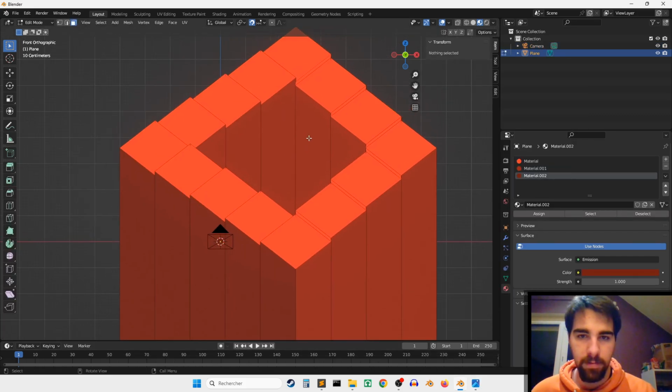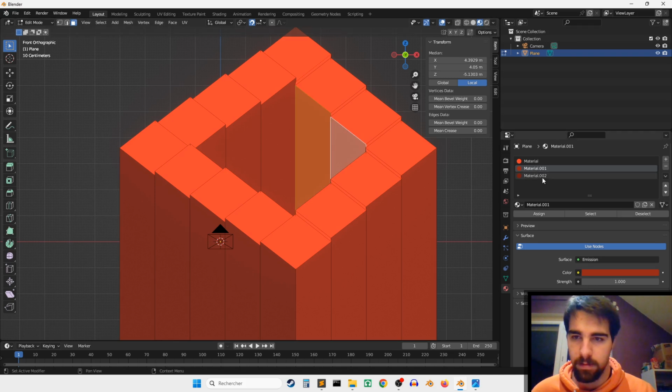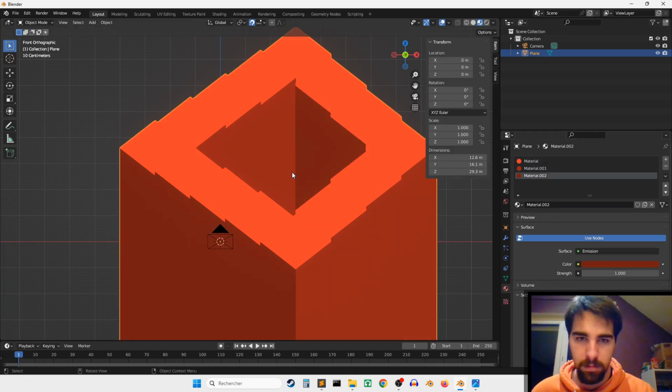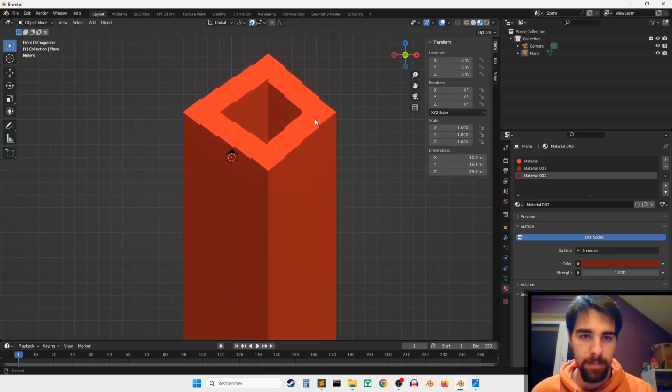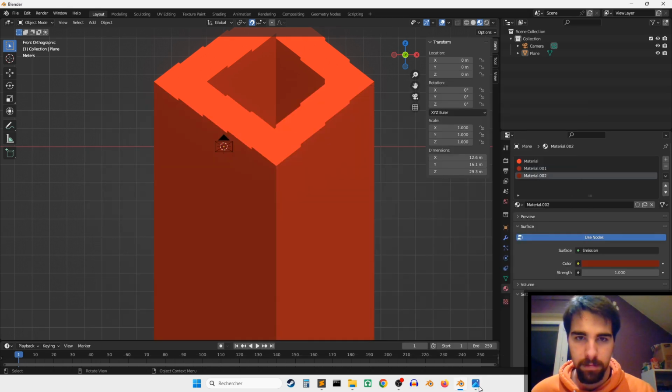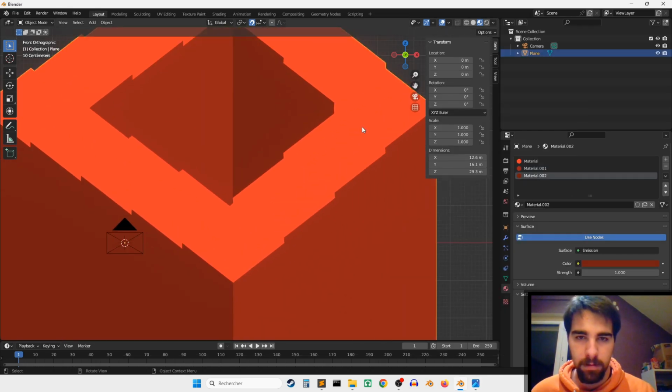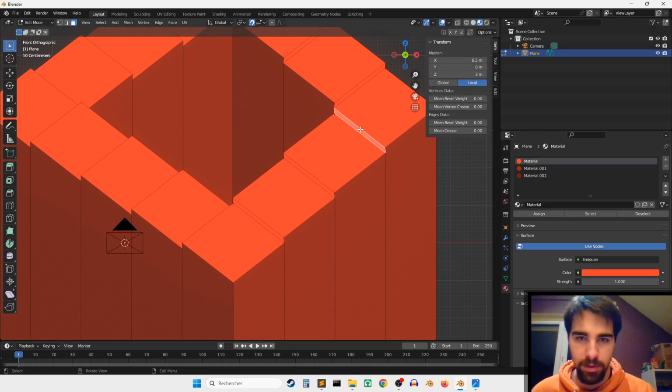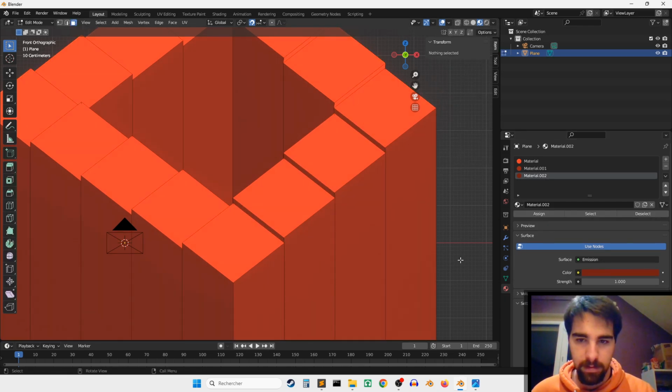Here it's the opposite. Now we also want those edges to be like the others, so that.